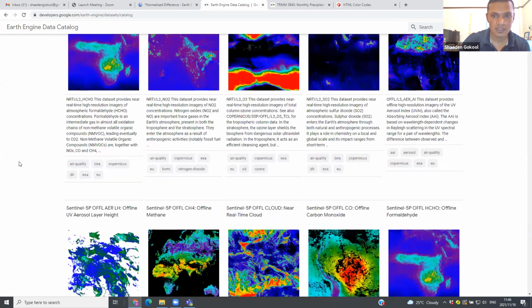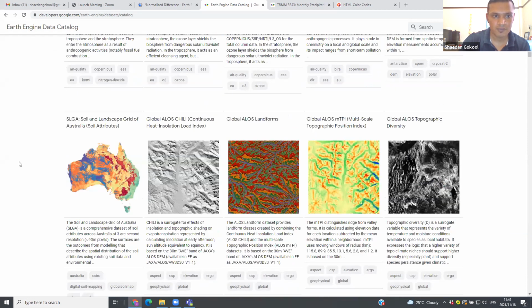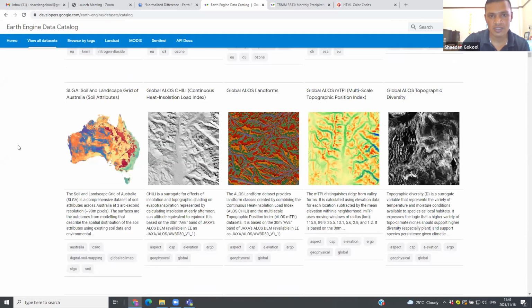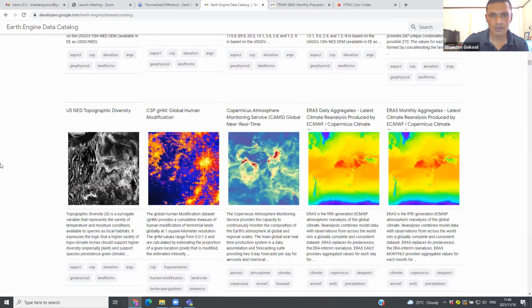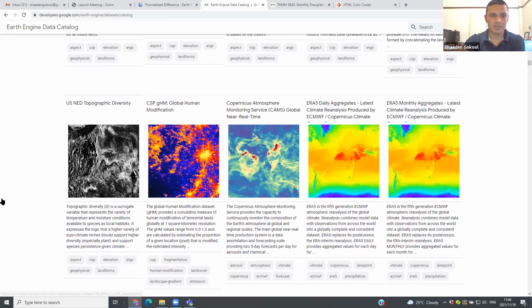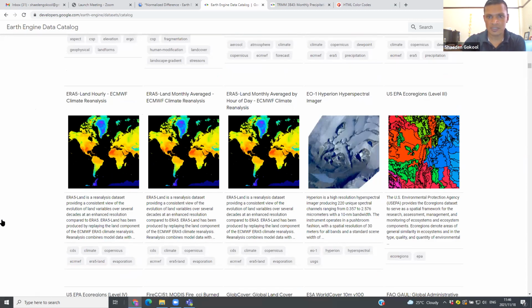Just scrolling down, there's soils data, descriptions of terrain units and landforms. There's reanalysis climate data. So similar to how GLDAS provides you with a number of different hydrometeorological variables, this ERA5 does something similar at different time steps.